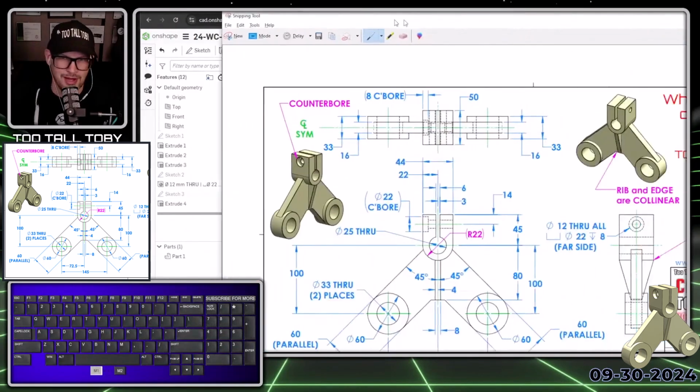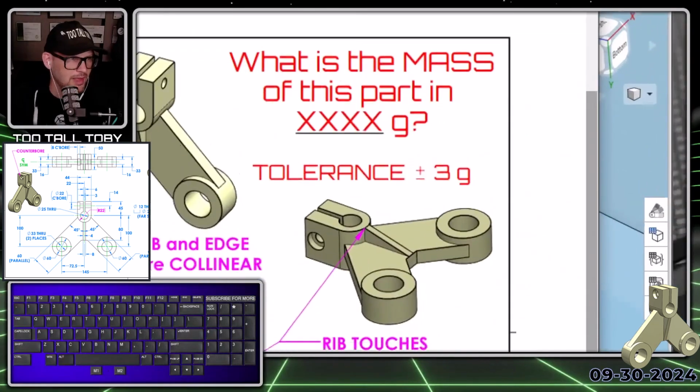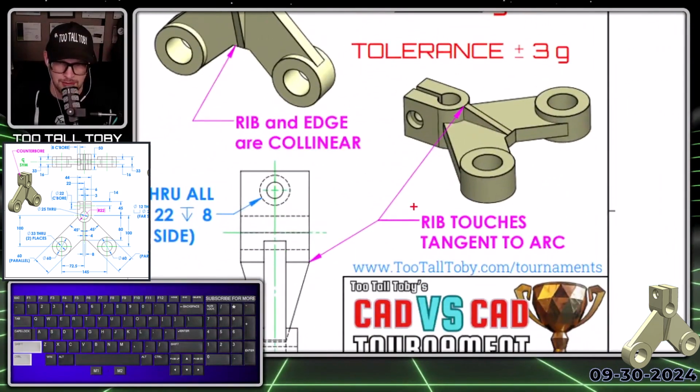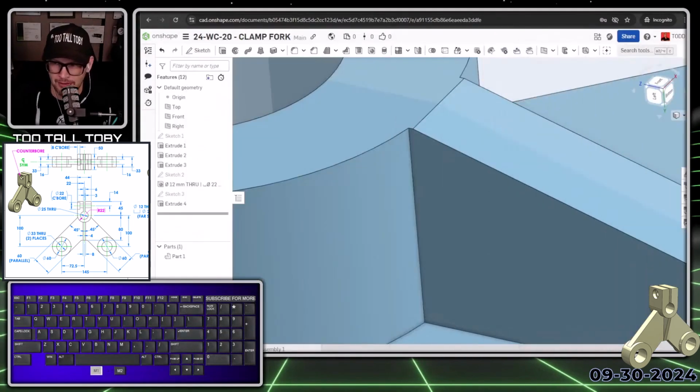But when they give you a note that's just kind of like their vision of what this thing should look like, which a lot of times that's what you get from a customer, they say rib touches tangent to the arc. Just make it go tangent to the arc. They don't actually care that it can't geometrically actually happen. They just want the thing to look pretty close to that. At least a lot of the customers that I've dealt with. So, you talk to the customer afterwards, you say, does this look good? And they say, yeah. And you don't even have to zoom in and show them that little flash spot. They're probably not going to see that in the manufactured part anyway.